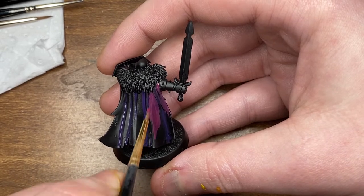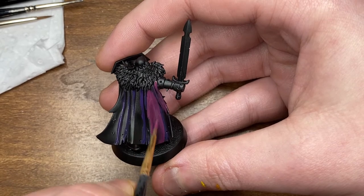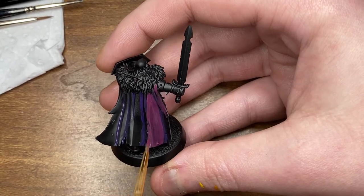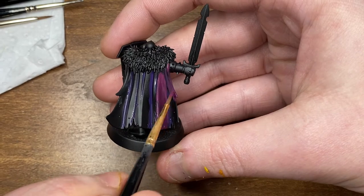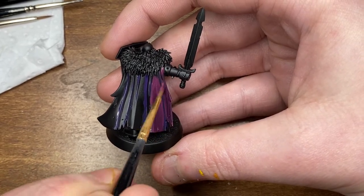And with that Nagaroth Knight now applied, and whilst the paint is still wet, just going to start working some of the Screamer Pink in. And of course, keeping the paint quite thin, and we will need to do multiple coats of this.